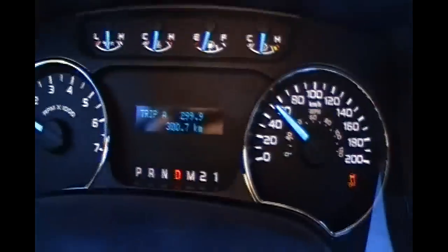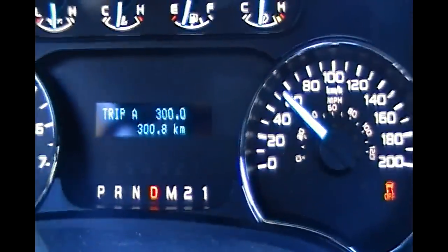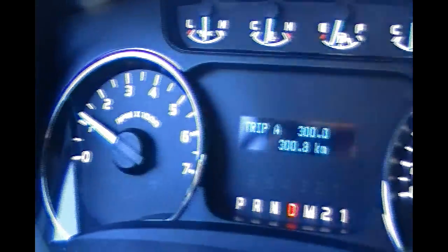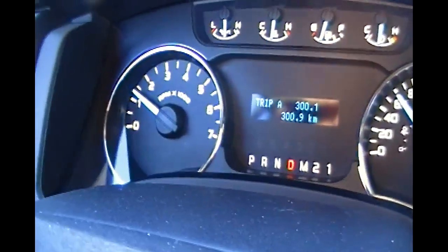Just going for a drive today — thought I'd go for a little spin in the truck here. Let's see how many kilometers I got: 300.7 kilometers. That's what we got on there now. Still new. It's got that crazy redline at 7, and it actually has a rev limiter just above 7 — this thing freaking screams. It's the 3.7 liter V6 and I'm really impressed with this truck so far. The 3.7 liter V6 is a good choice.